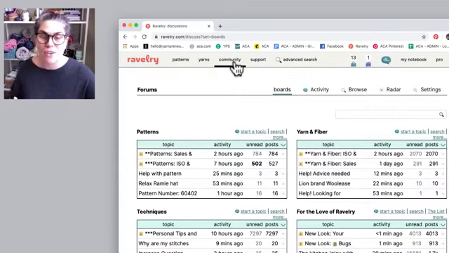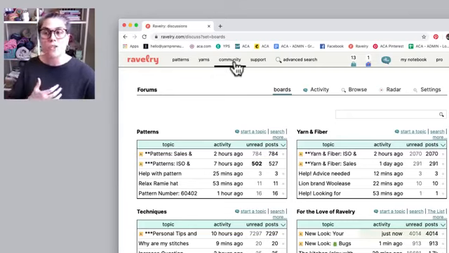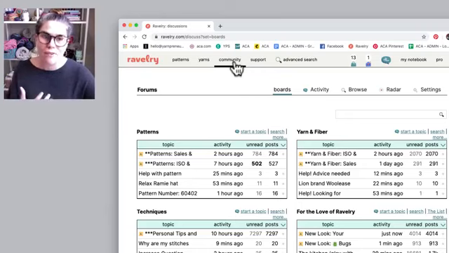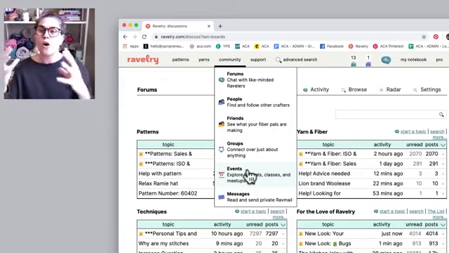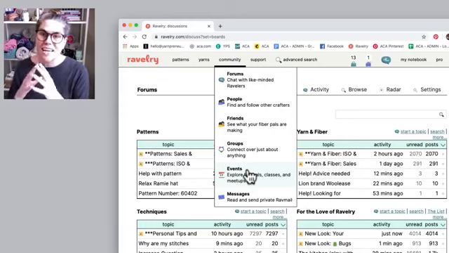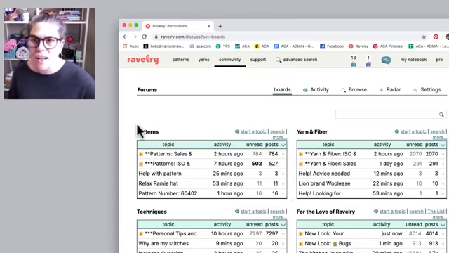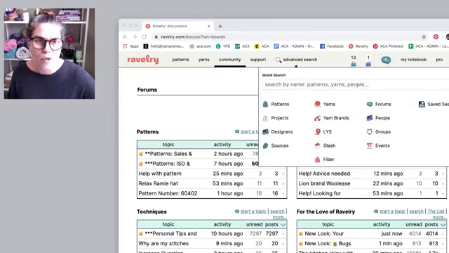And I think that's brilliant because Ravelry is a community, but so often people don't associate Ravelry as being a community. And so having all of that information right here in one spot, here we can see boards, forums, people, friends, groups, events, messaging. So it's lumped all of those social aspects into one place. I think that was one of my most favorite changes that I saw here. Okay. All right. So let me see if I can toggle back and forth.